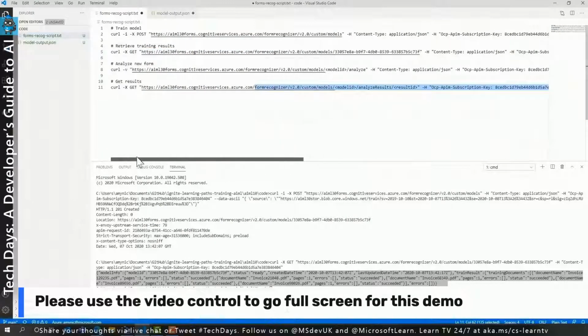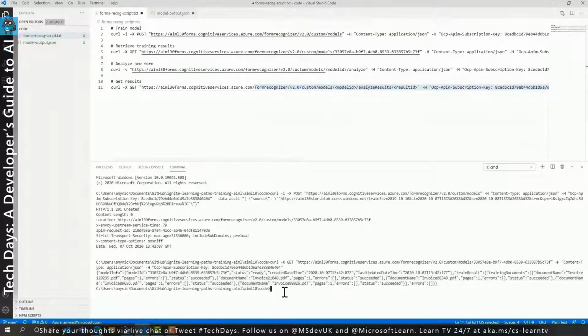There is a model in Azure that is now trained on looking at our PDFs to extract information. So what we're going to do is choose a new form to analyze. So here I call off to our API. I'm going to put in my model ID.